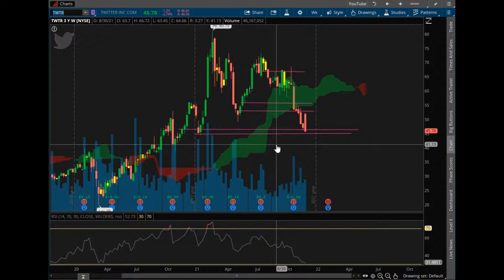But really, honestly, the reason that it was gapping up today is because Jack is leaving. As much as he's the founder and CEO of the company, he's also like the worst thing for the company too, right? So that's why the market was pretty exuberant on the whole thing, but then it just pulled back on it there too.